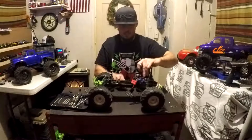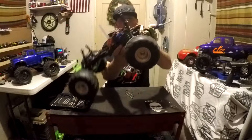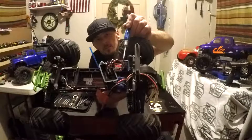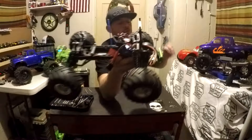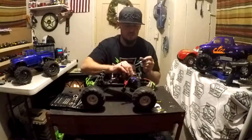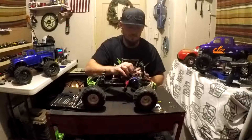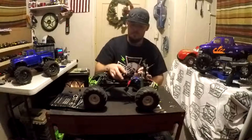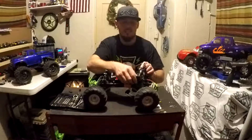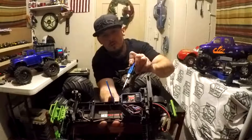That had a pretty good seal. This is what we're removing — it's stock with this vehicle. First you remove these two wires, which are your ESC and your steering servo — one to turn, two to burn. We've got those unplugged. We do not need to remove them from the lid — that just makes more work for us. Slide that over to the side. Take note of this blue seal here.